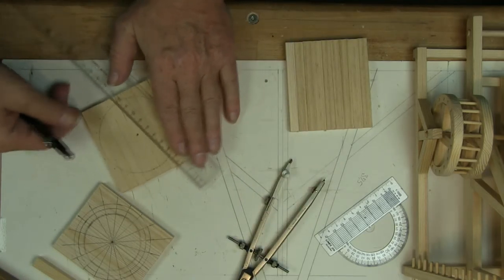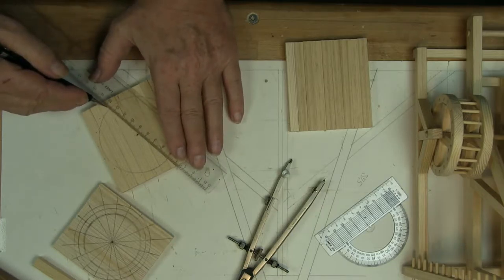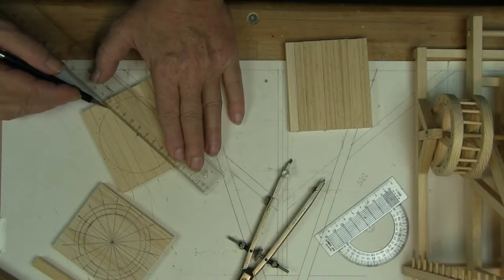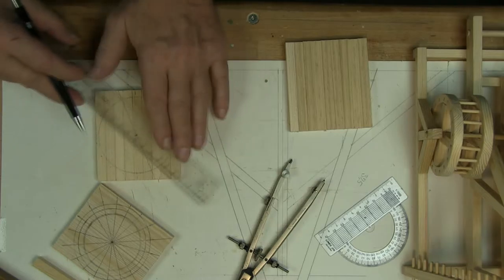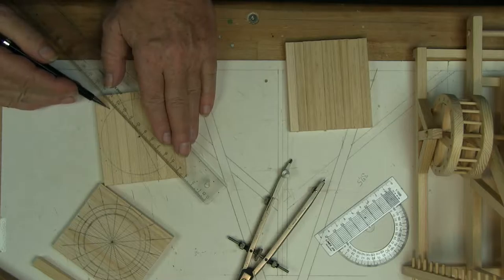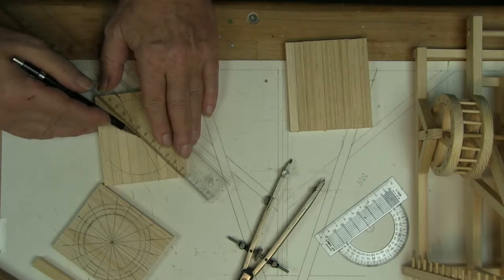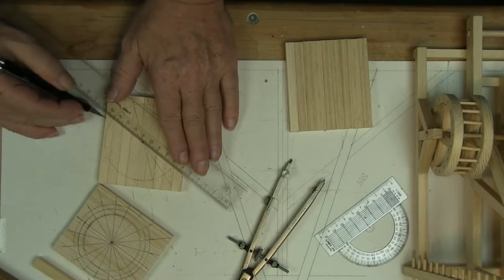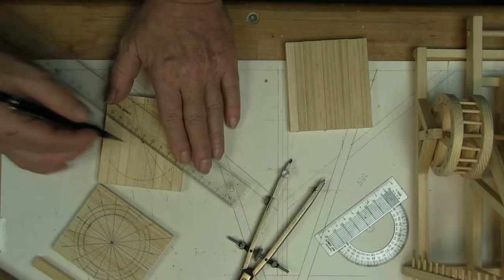So, and now we have, and then you cross it to the center, right? And then you have it on the other side too. But it's not rocket science. I show you so you know and be on the same page.